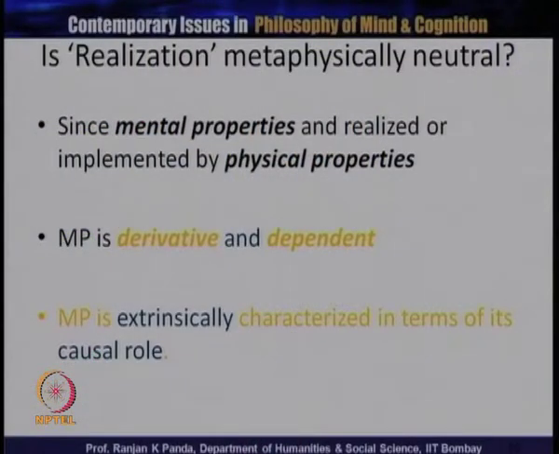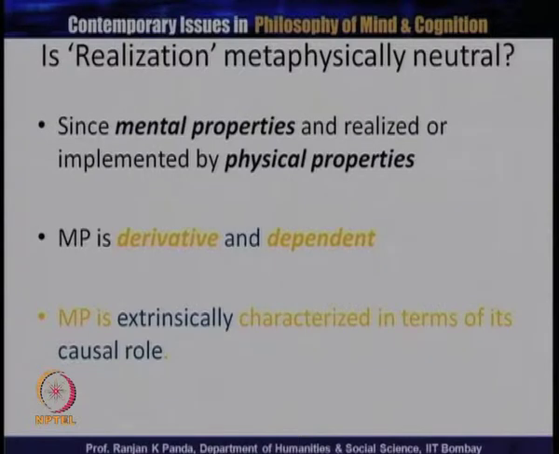The case is that the same structure holds two different kinds of properties, the first order properties and the second order properties. The first order properties are in fact the base properties on which the second order properties are dependent, and this dependence helps in analyzing the concept of realization, that the mental properties are realized in physical or physiological properties. In what sense, what kind of metaphysical baggage does this thesis carry?